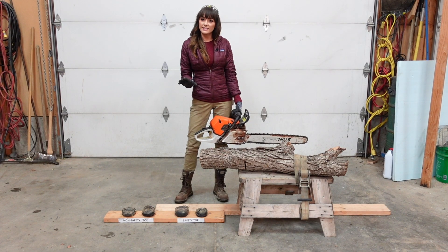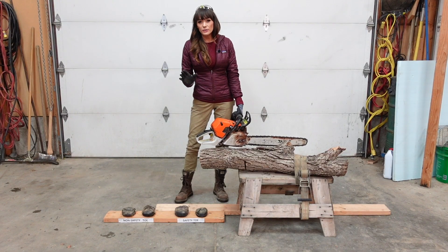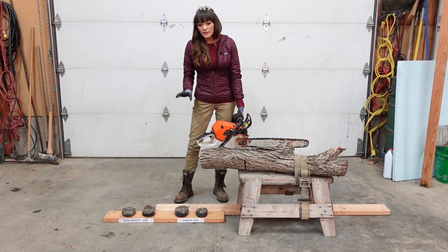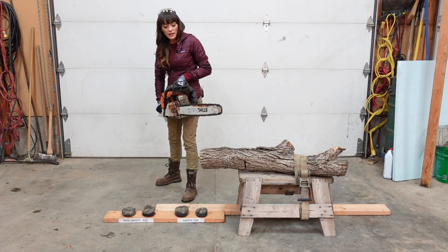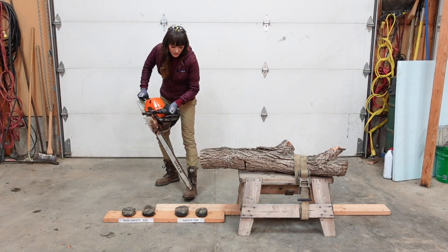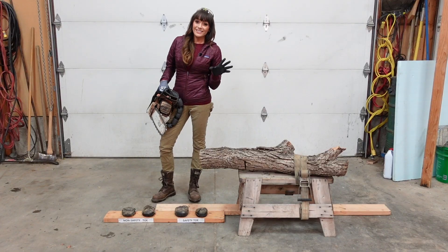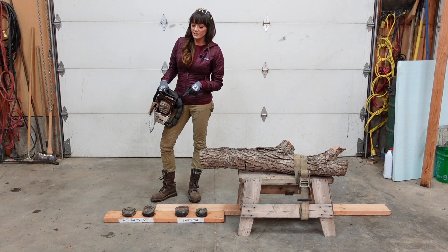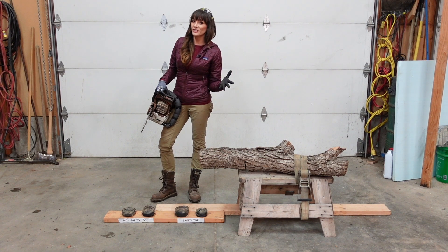The average ASTM rated safety toe shoe isn't cut resistant, but we wanted to do this test just because it's a common problem and it's interesting to see. What happens a lot of the time is when people are finishing a cut with a chainsaw, they'll finish the cut and once the chainsaw blade breaks through the cutting media, it'll come down and just barely nick the corner of their shoe. We do recommend using a chainsaw safe shoe when you're using a chainsaw, but just for fun we're going to test out this chainsaw using both our safety toe shoe and our non-safety toe shoe.